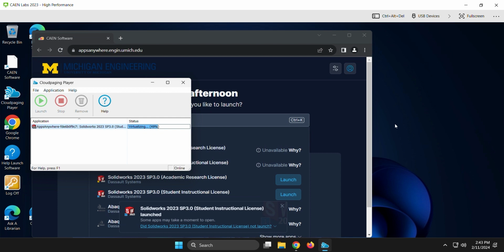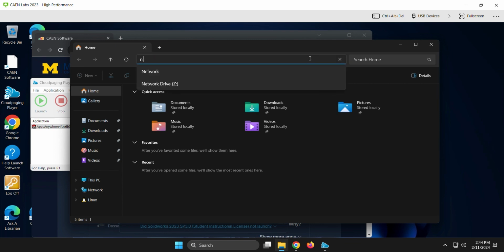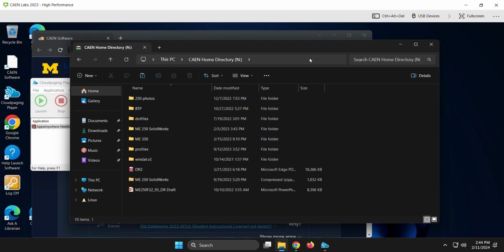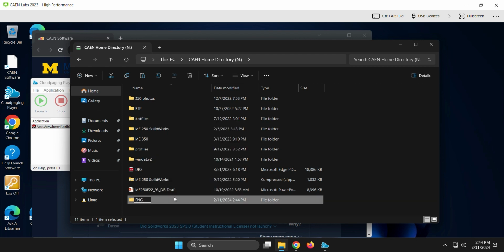First, we will get our folder ready for all of our files. There are a couple different spaces that you can save information on the CAD computers, but my favorite is to go in and type in N and then a colon to bring you to a directory. This can be accessed from any CAD computer or VMware. So let's create a new folder, and let's title it, say, Engineering 100. And now we can go find our files from Canvas.